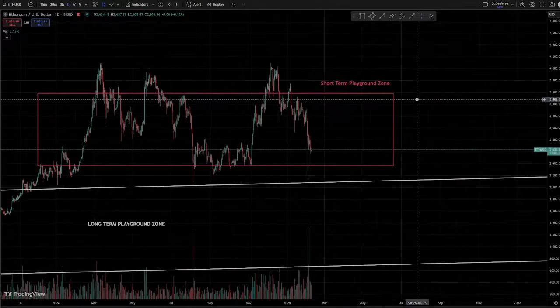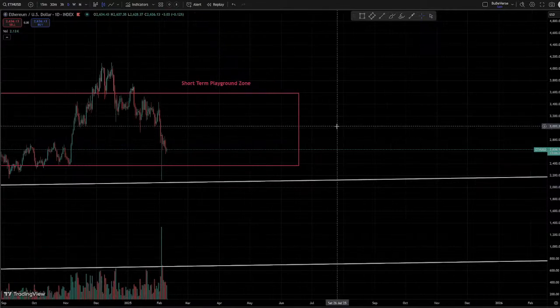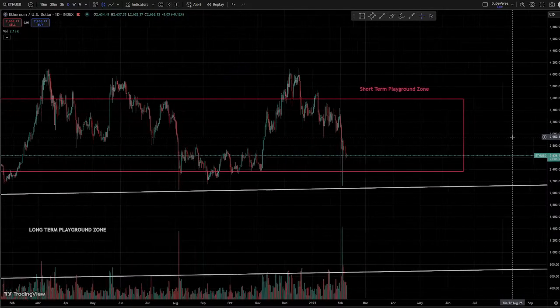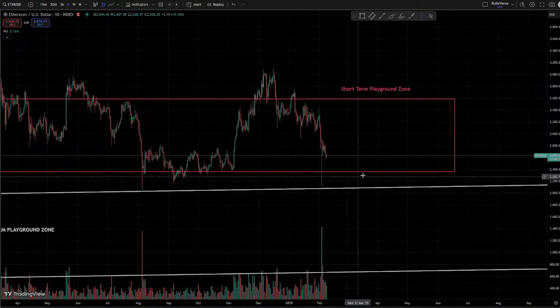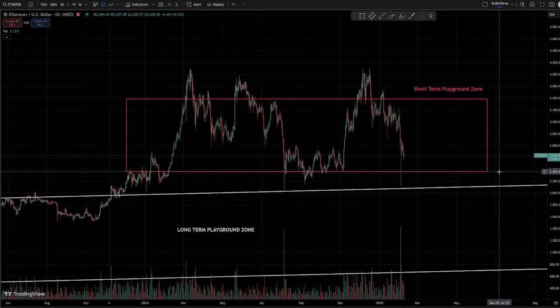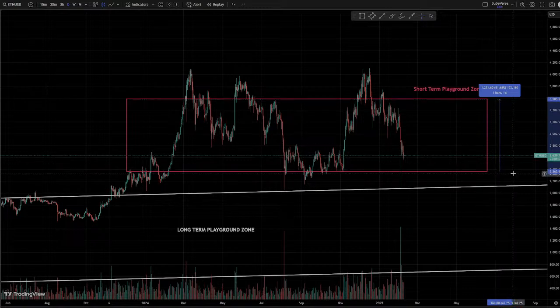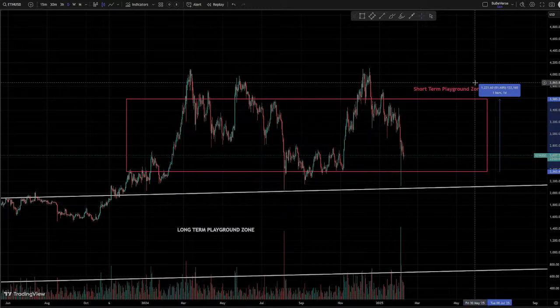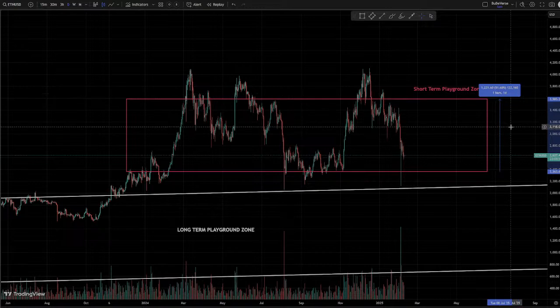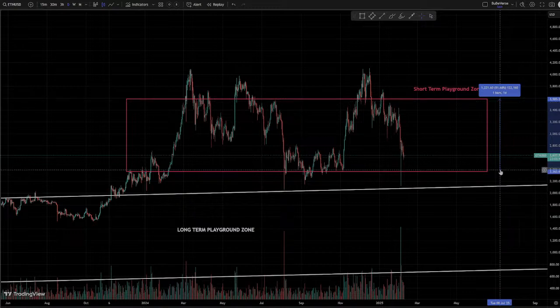So, same story, Monday, February 3rd, all the crypto blanket drop. The good thing for Ethereum at least is it's bounced back immediately back to the short-term playground zone. It's got a pretty wide spread from mid 2,000 to mid 3,000 roughly. So a price range of around 1,200. It's a 50% rise from the base.